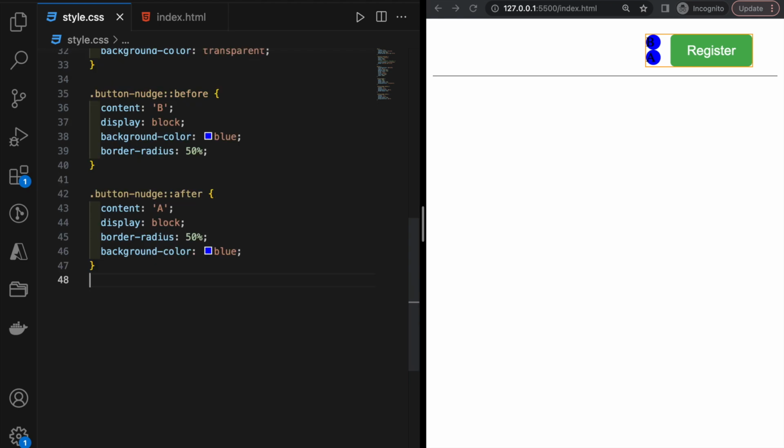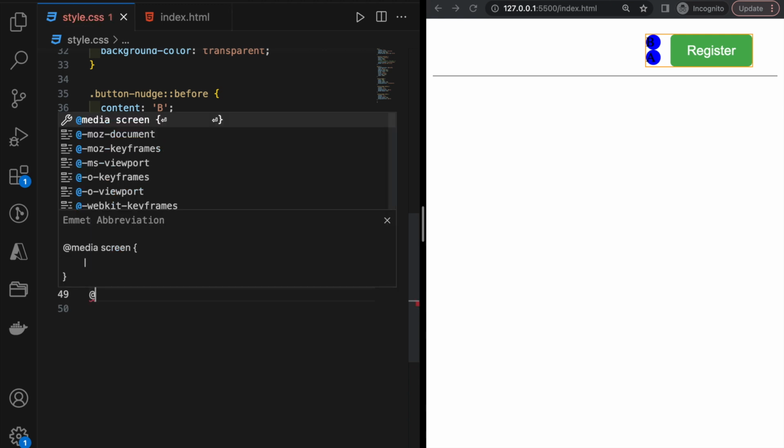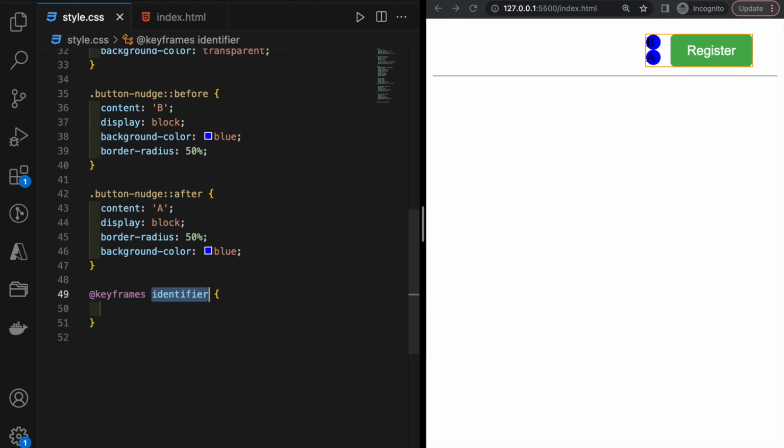Next thing is to add the animations, and we'll be starting with defining the keyframe. So the keyframe is just a list of CSS rules that we use to define how the animation will progress on the element. So we'll start with the @keyframes, and then the name or the identifier of the keyframe. In this case, we want to first define the keyframe for the before pseudo element. So we'll say before-ripple, or whatever name you feel is better. Then we would have one for the after as well.